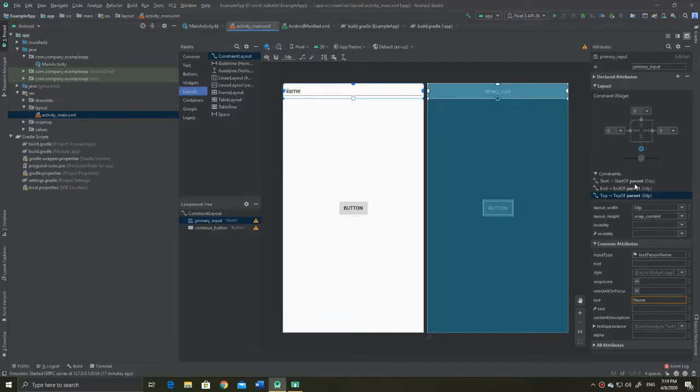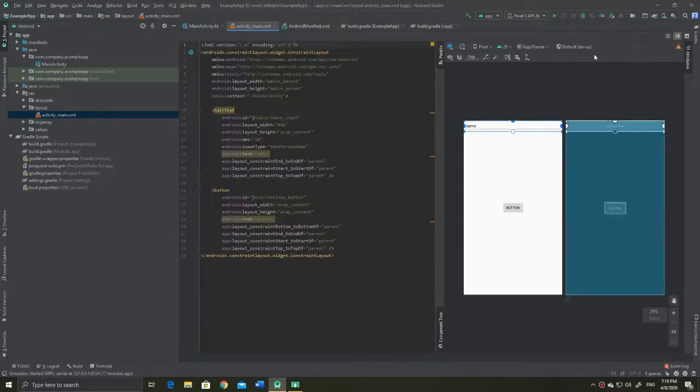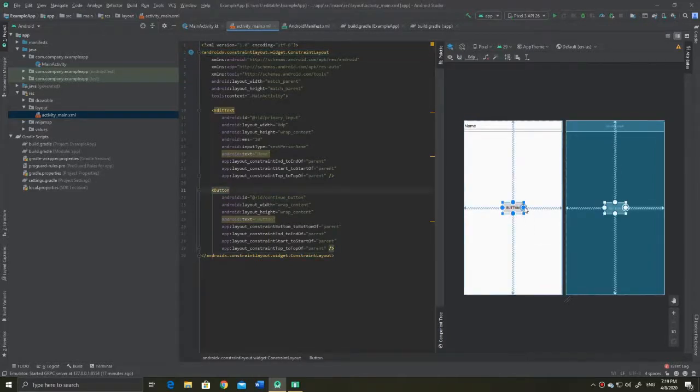But for now, I would also want to show you how the second state works. So in the second state, as you can see, my items are aligned, but I can still change their alignment here. So let's, for example, change this here. As you can see, my button changes position. I want to change it back, so let's do it again. And here I can finally edit XML code.